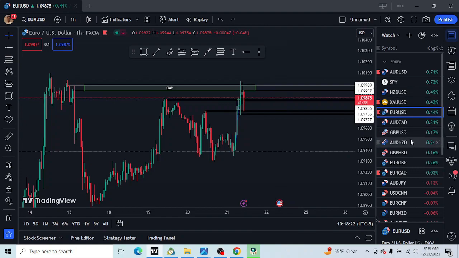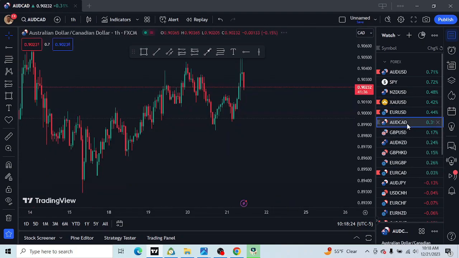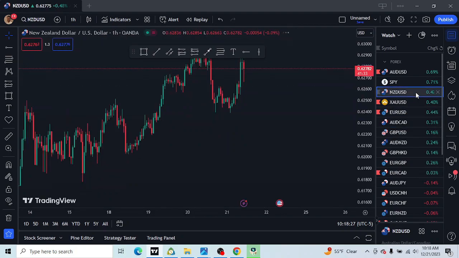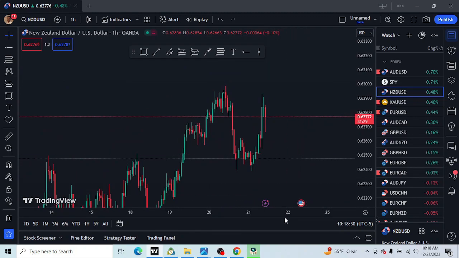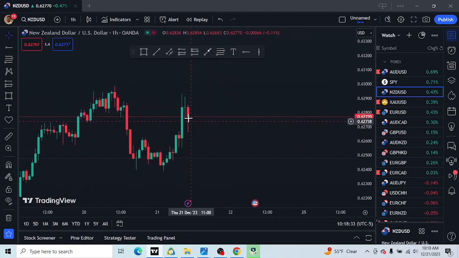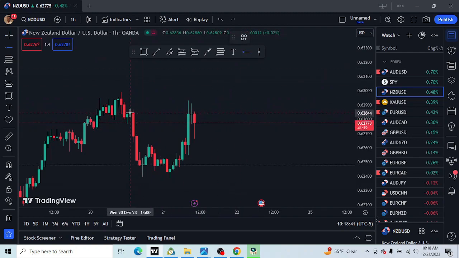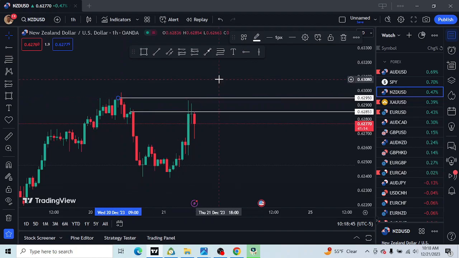So that is pretty much the strategy, all run down. Let me give you one more example. NZD USD. Okay, right. This is another great example. It's a great example because this is what happens quite often, right? You get one little push, it doesn't make it as high, and then it reverses. So we're getting a push up into critical levels. We have an order block here, right? And then we have the gap here. So we can target this.